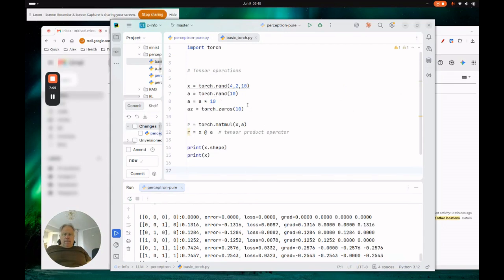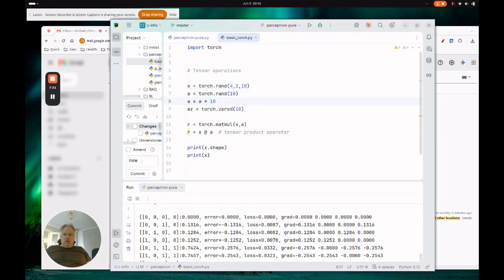Then we have a simple vector here, and notice we're doing the operation across the vector, multiplying element wise. These do element wise operations, so it's going to multiply each element by 10.